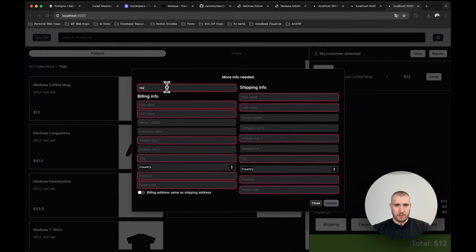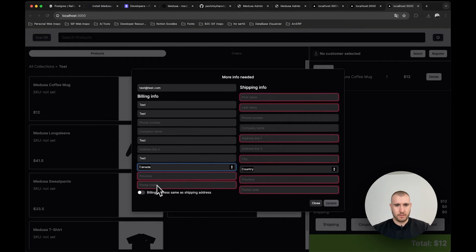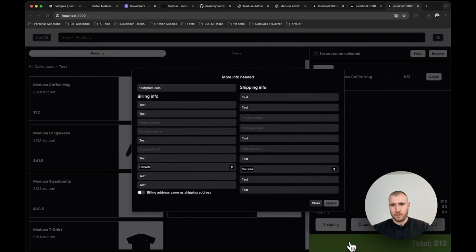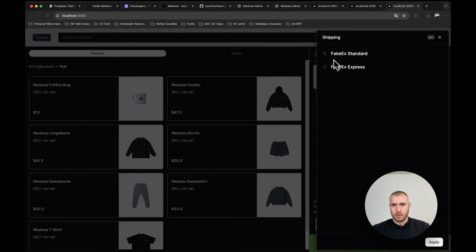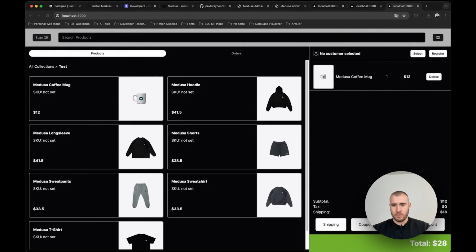Here we have some test fields. I'll select this, and it will say that my terminal is not connected once I decide to proceed to checkout.